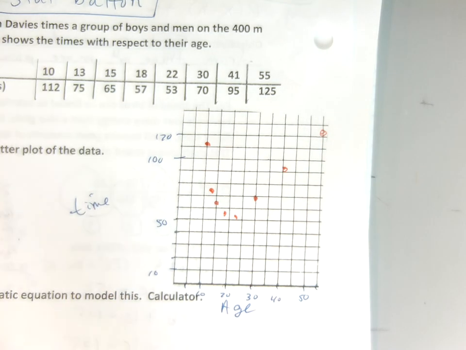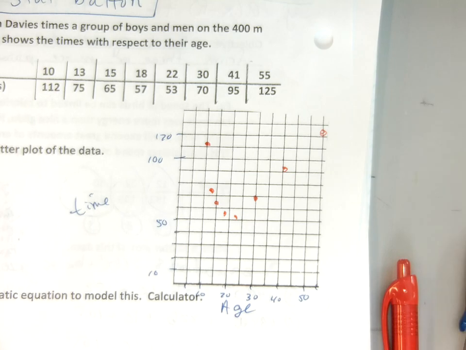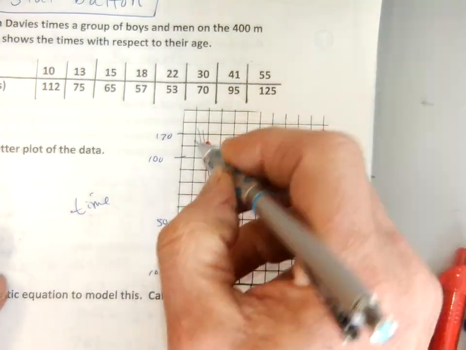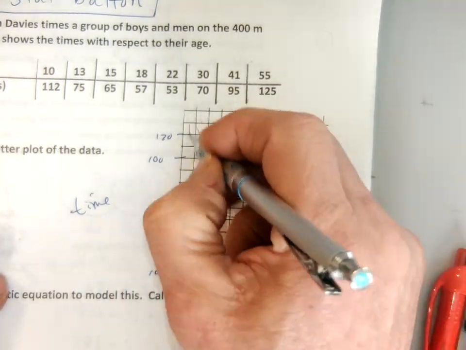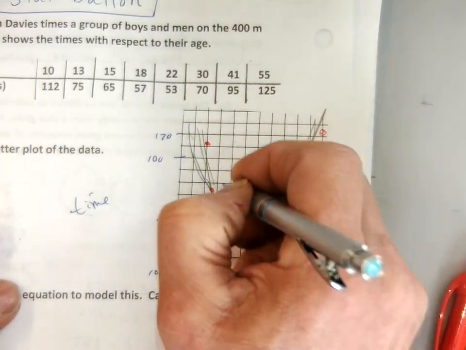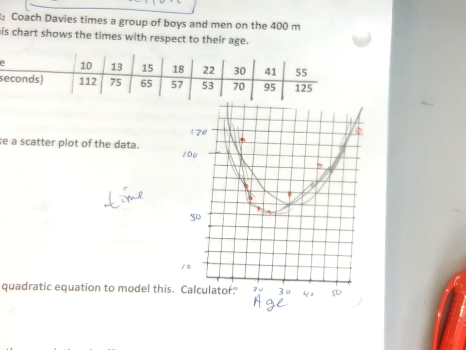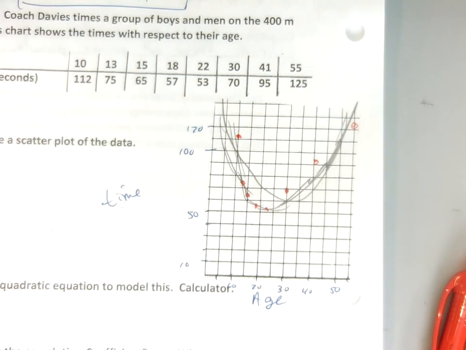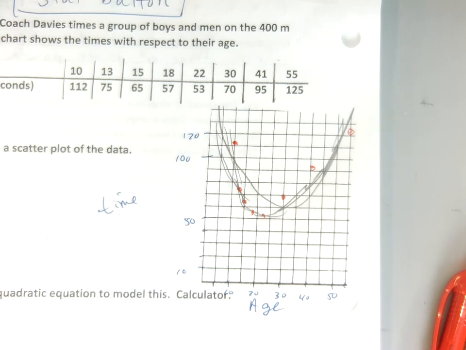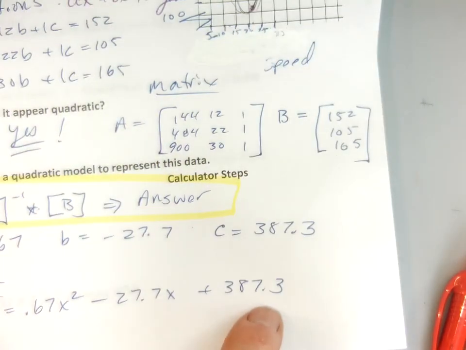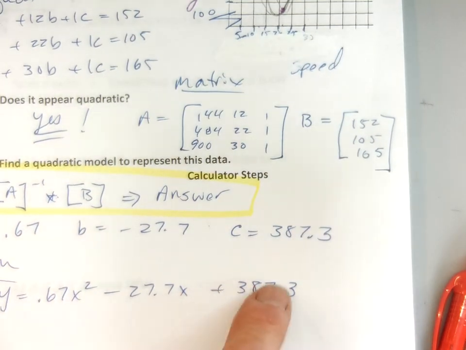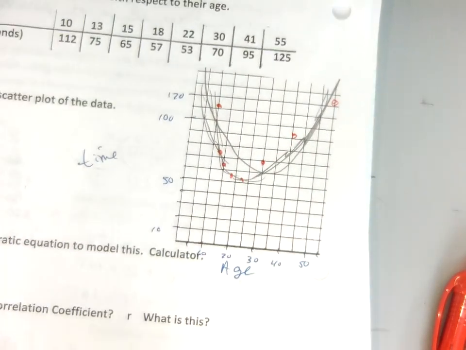Now, if you were to try and draw a curve in this, it's just not going to hit all the points. Agree? I mean, there's just no way it's going to hit all the points. So the best we can do is try and fit a quadratic curve to it. So when we do this on the calculator, the calculator is just going to try and put them all together, right? With 3 points, you can get the exact equation. This will hit every single point. But with a lot of points, we're going to miss some.